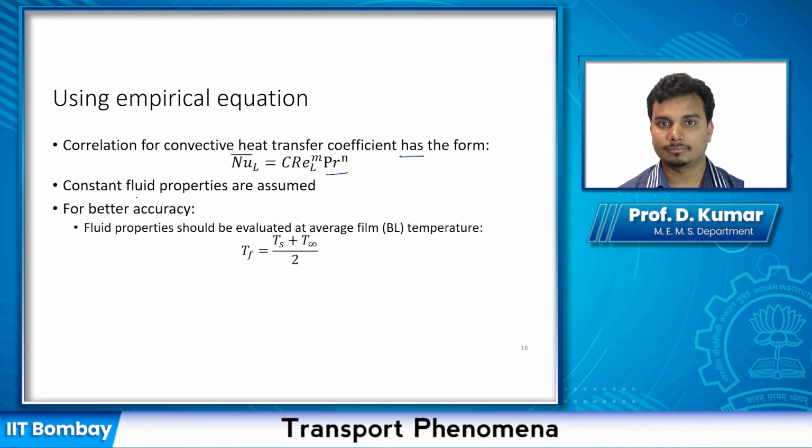In these correlations, constant fluid properties have to be assumed, and you know that the fluid temperature changes, so you can have the Ts here and T infinity here. Fluid temperature changes from here to here. It goes from Ts to T infinity, and thermal properties actually change with temperature as well. So thermal conductivity, for example, changes with temperature, and viscosity may change with temperature, and so on. So what we typically do is we take all the properties at what we call the film temperature, which is Tf equals (Ts plus T infinity) by 2.